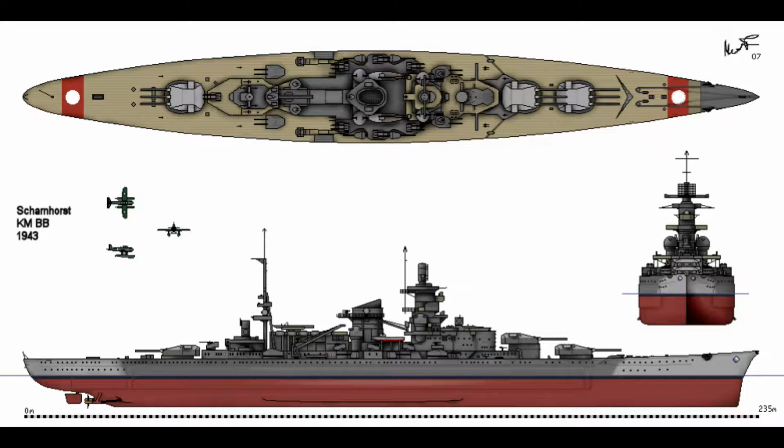Now, during Operation Weserübung, the invasion of Norway, which we spoke about earlier when talking about the Admiral Hipper class, both the Scharnhorst and Gneisenau engaged the HMS Renown, a battlecruiser, sank the HMS Glorious, a carrier, and sank 2 destroyers, the HMS Acasta and HMS Ardent. It was during this engagement that Scharnhorst achieved one of the longest naval gunfire hits in recorded history at 24,100 meters. This was a hit scored on the HMS Glorious.